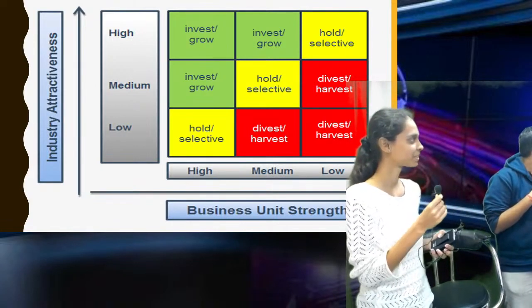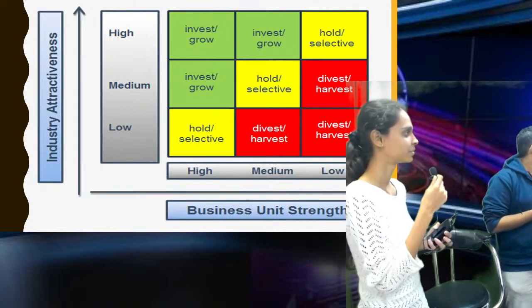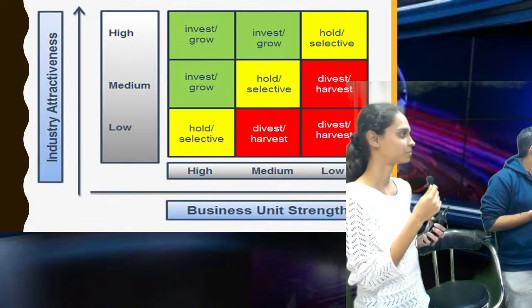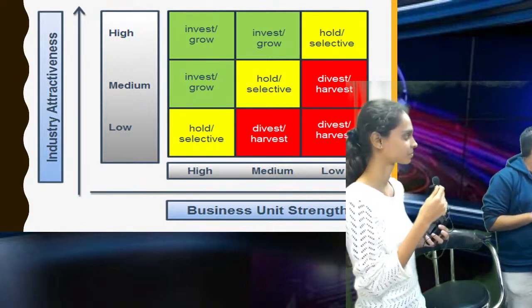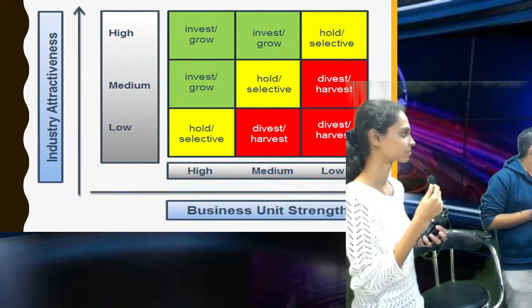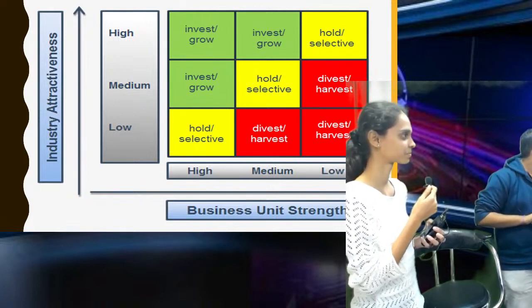Loudly you have to tell in the mic. Medium. Why? One reason. Only one. Not a bad industry, but the number of players is less. So she feels medium. Okay, no problem. Then come here. Business unit strength. Tata Group, Tata's trust, Tata's credibility. Plus it is in an industry which is reducing a little. They are not very good in OTT.